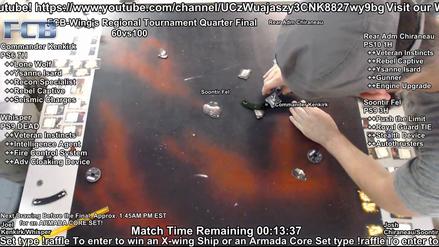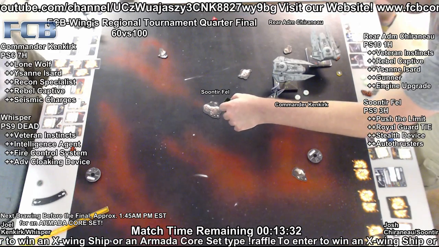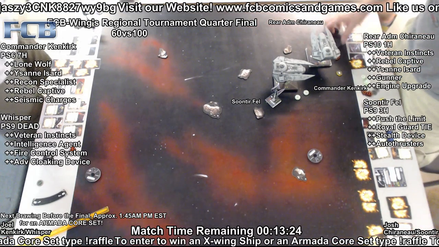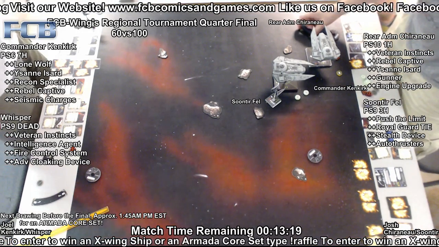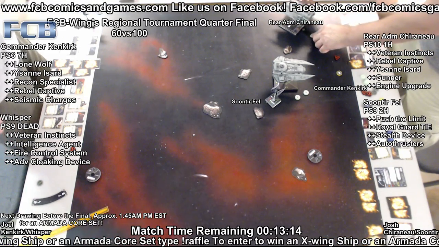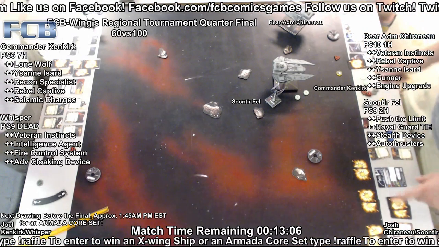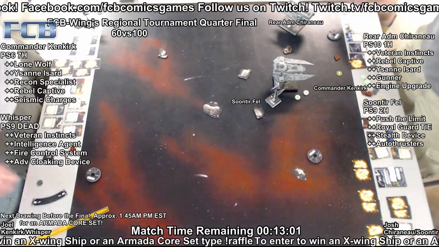Soontirfell takes a 2-turn and clips that asteroid. Did he make it? Chad is saying he made it. No, he rolled the damage. Matchett has lost 3 shields on 2 IGs, and he has 3 B-Wings remaining.